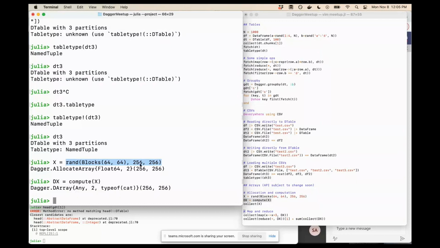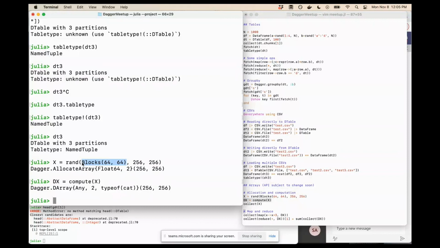Here with this rand call, it's similar to just a rand of 256, 256. You get a 256 by 256 matrix of Float64s. However, we have this blocks argument in the first position. What this does is it basically says allocate a random matrix of the given size in partitions that are 64 by 64.